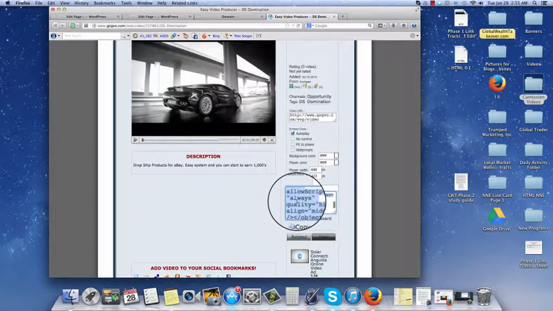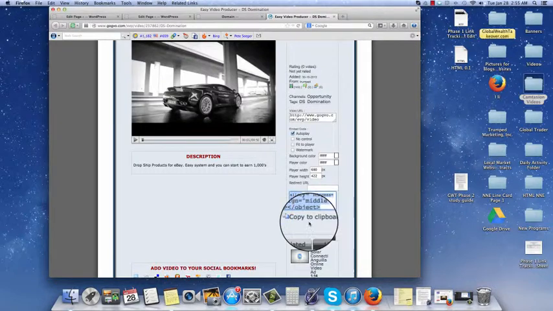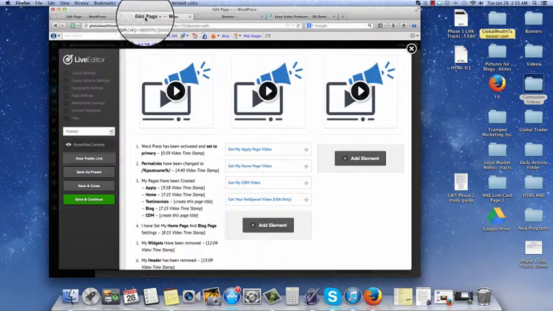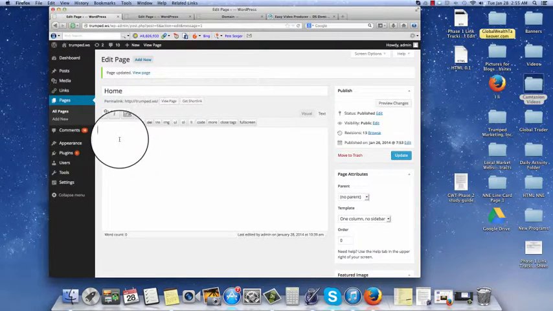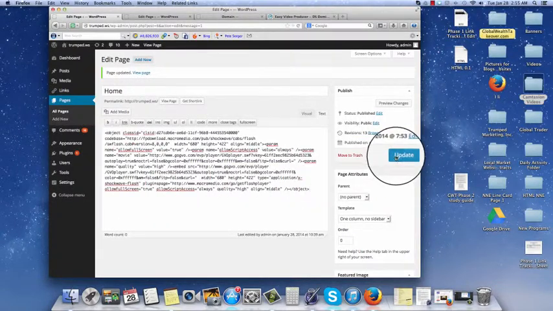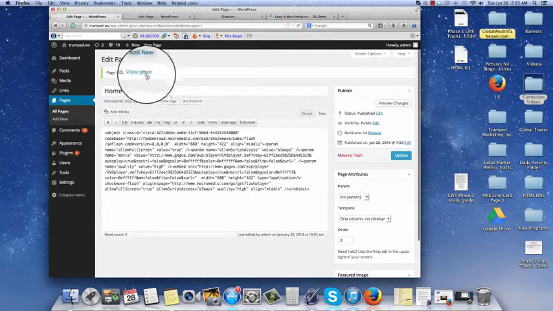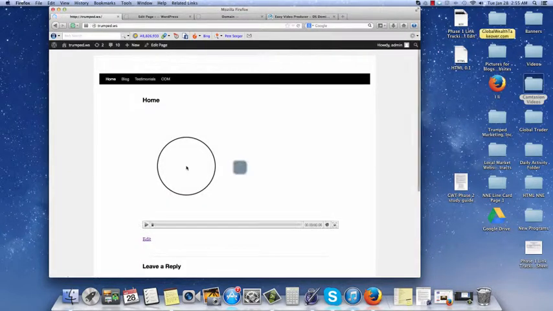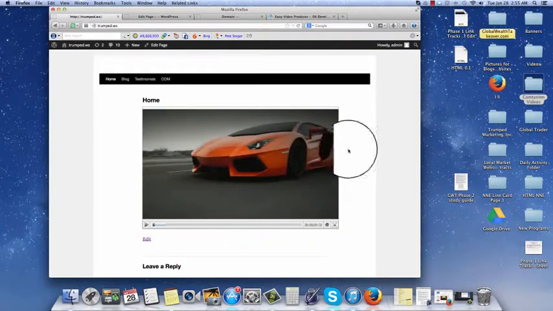And then what we're going to do is just simply click on this box right here, right click, copy it, bring that over to our page where we're going to be putting our video. Make sure that our text field has been selected, paste that into the box, and click update. Okay, take just a moment for that to update into the system. Then you can view the page and you'll see what we have in place. The video there automatically playing, looks nice and pretty centered in the middle of our page.